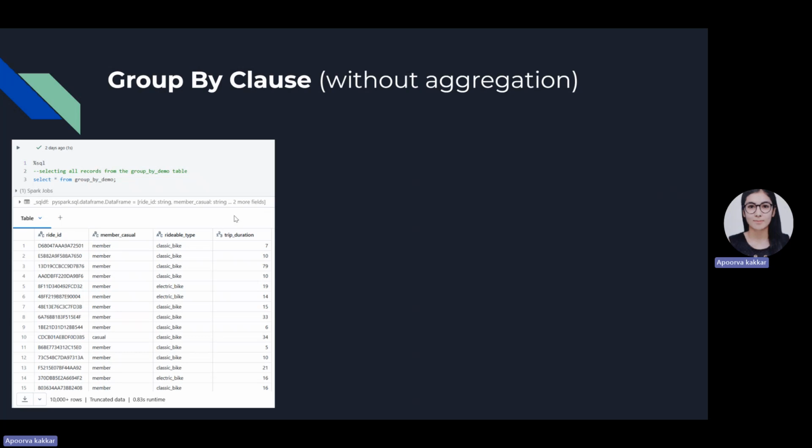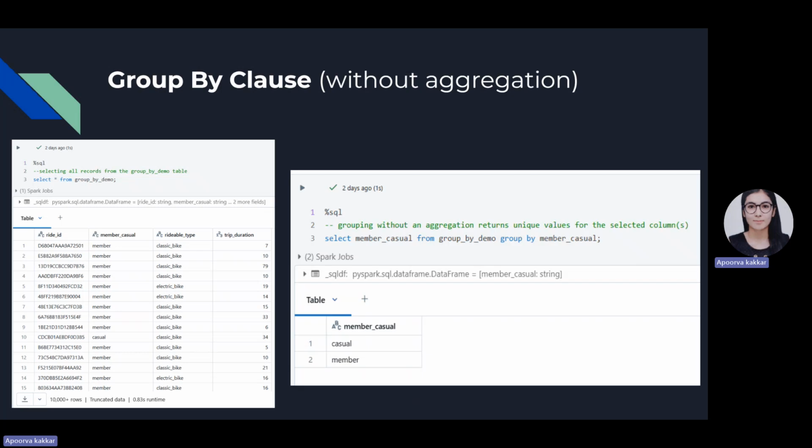Now if I want to fetch unique values inside member casual, I can either write select distinct member underscore casual from group by demo, or I can make use of the group by clause: select member underscore casual from group by demo, group by member underscore casual. It will return the unique values which can be present inside member underscore casual.